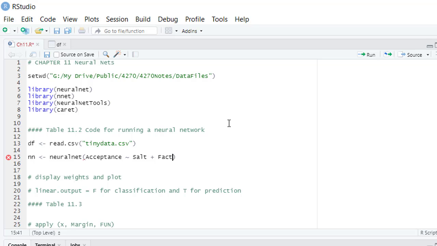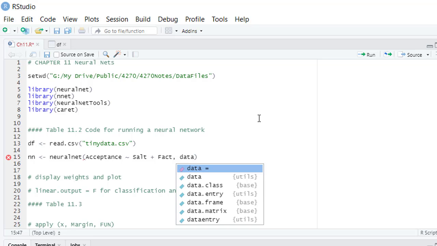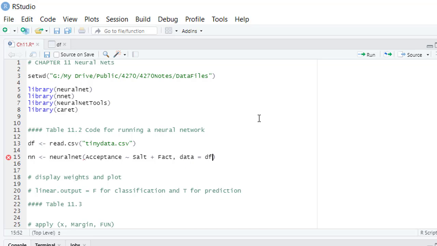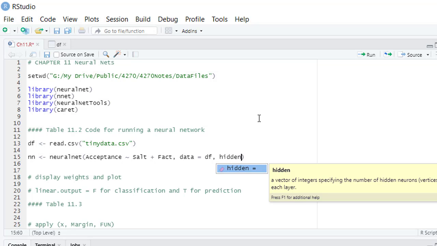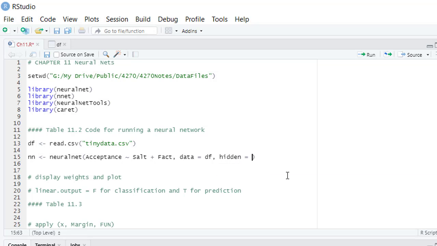Then we specify the data equal to df, and now we can give hidden equal to. If you want only one hidden layer, then you just specify how many neurons we want. Suppose we want 3 neurons, then we put 3 there.